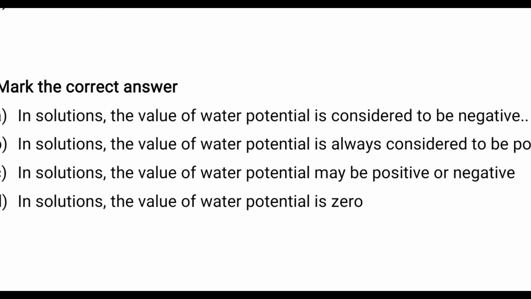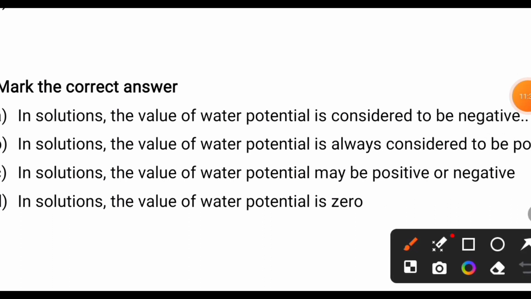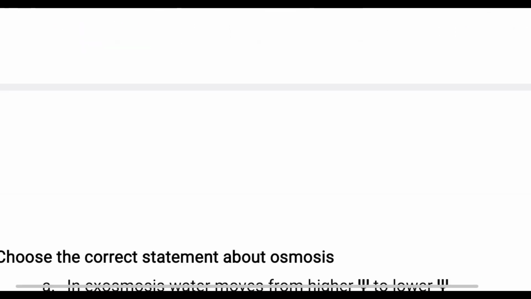Mark the correct answer. In solutions, the value of water potential is considered to be negative. In solutions, the value of water potential is always considered to be positive. In solutions, the value of water potential may be positive or negative. In solutions, the value of water potential is 0. So here we have to pick the correct one. In solutions, the value of water potential is always negative. We have already discussed this in the early session of this video. Okay. Let's see the next question.